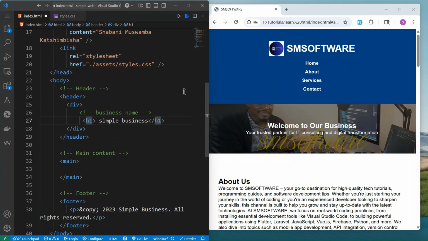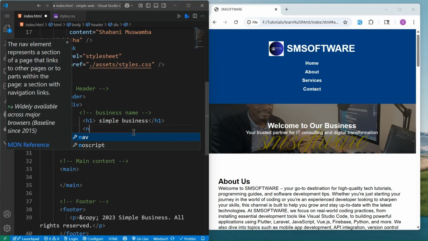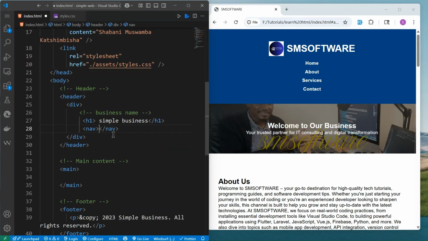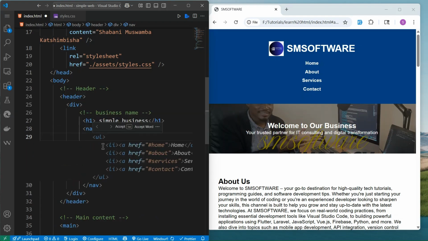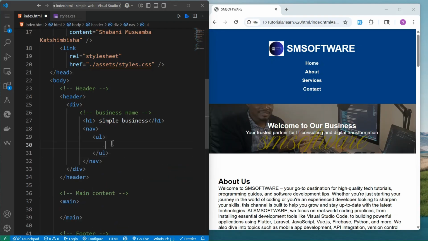business like this. And then we also want another HTML tag, which is the navigation menu, in short nav. If you want to define a navigation menu, we define it like this. In the navigation menu, you can put whatever you want. We talked about an unordered list, so you can do a list like this, and now set the children, the list elements.